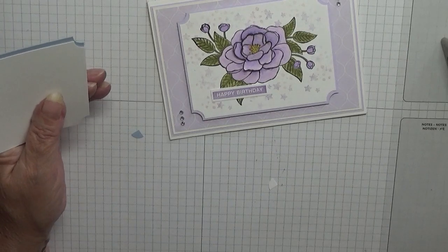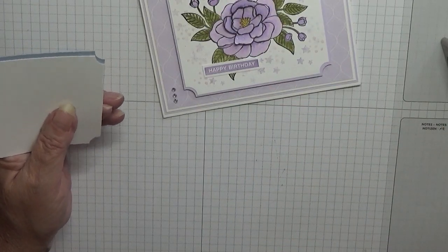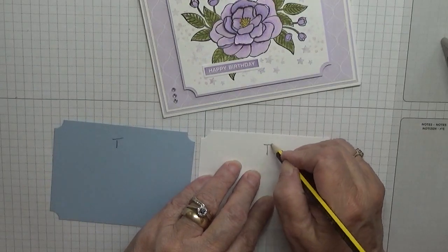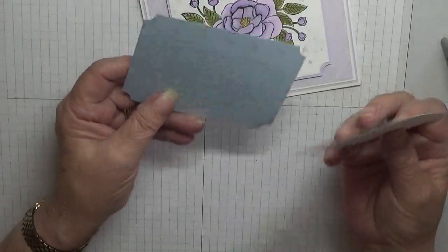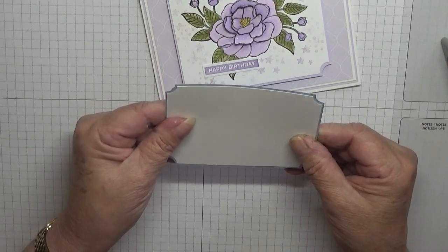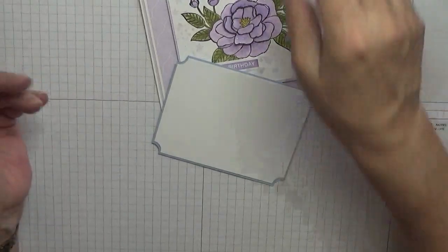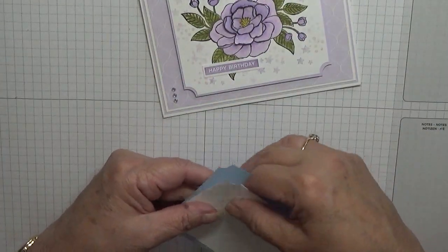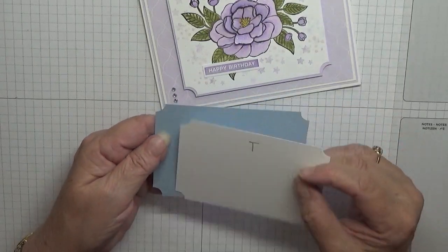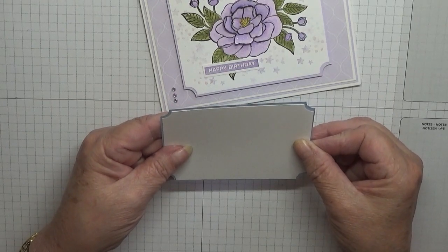Right. So I know which way it goes, I am going to turn it over and just put a T and a T. So I know once it's all coloured stamped, this will go in the right place where it was punched out from. Because when I made my first one, I think I put it that way round and they don't match up very well. So we now know which way this goes, like that.